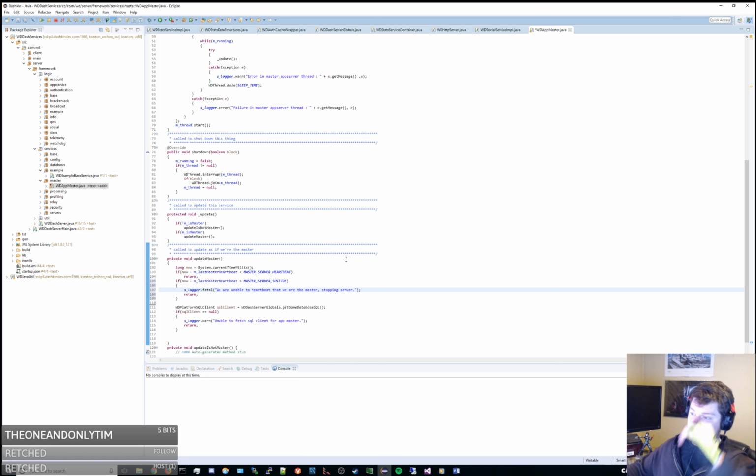Basically the server's going to shut itself off if it can't talk to the database. If it can't do any of this, it needs to stop being the master.